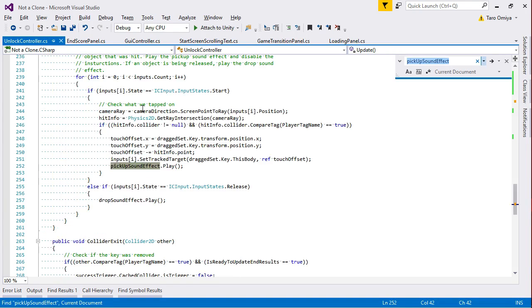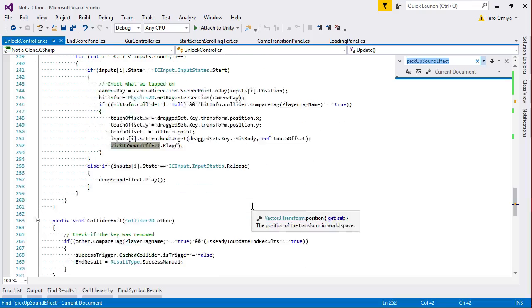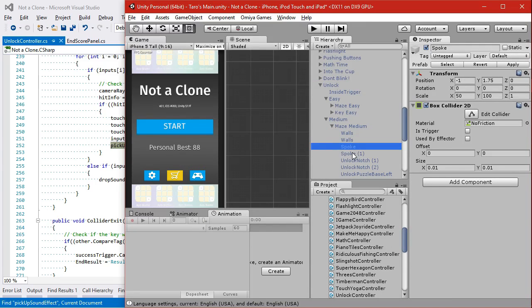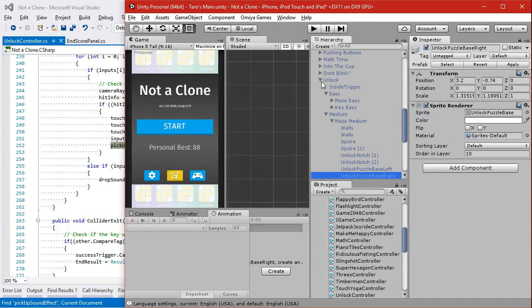Pick up sound effect. If there is a collider, and compare, touch offset, set tracked. And the player tag name is true, so that's the reason why it plays that sound effect, but that also implies that for whatever reason, these maze objects are set to player. I guess that's a mystery for another day.